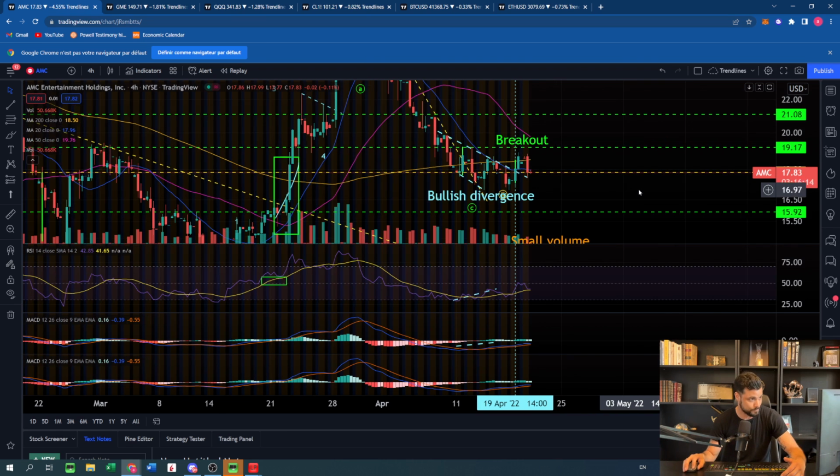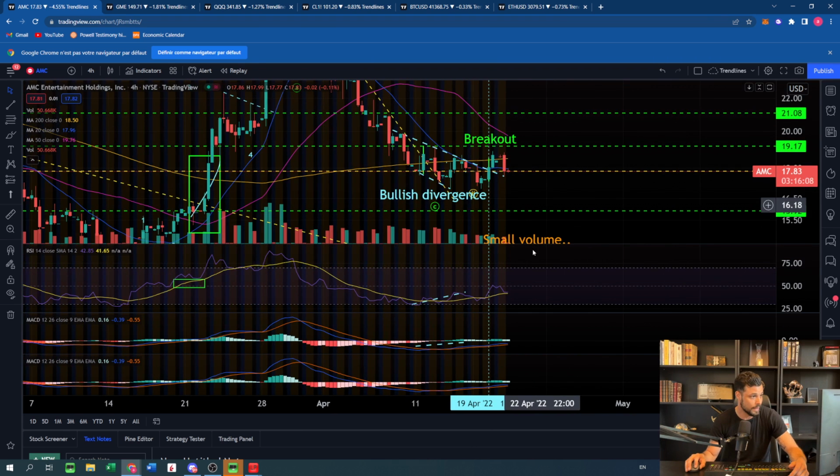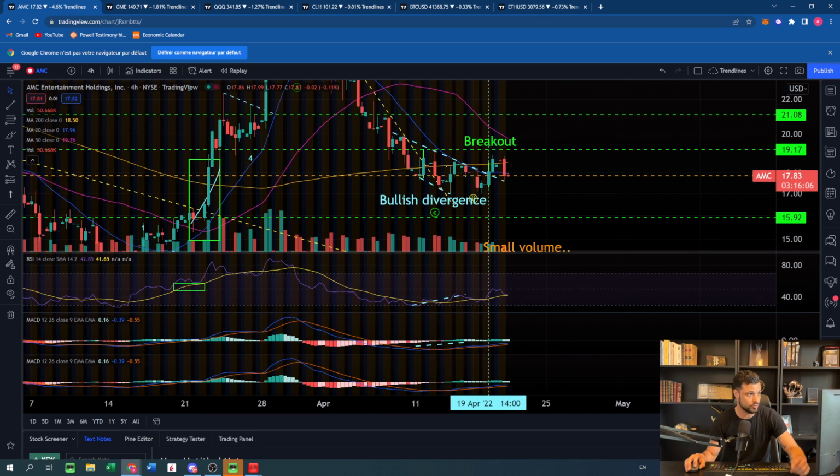So I explain everything there about how to choose the time frame. Here the first time frame would be more appropriate to me. And either you look for a breakout or an RSI above 50. So here you can see on the first time frame, the RSI touched 50 and got rejected. All right, but we had the breakout on the hourly time frame.